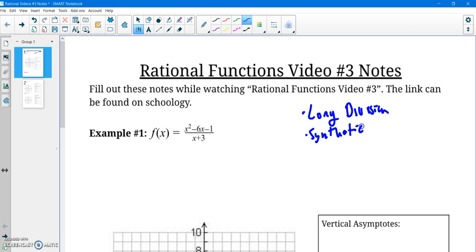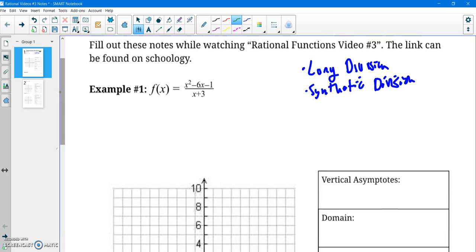If you're a little rusty on those from first semester, I put 2 videos in the folder that just go over those processes. Like, this is how you do long division, this is how you do synthetic division. So if you are having problems with that aspect of this, go and watch those videos to make sure you have those 2 processes down. Okay, so let's dive into this. This is kind of just one added layer on.